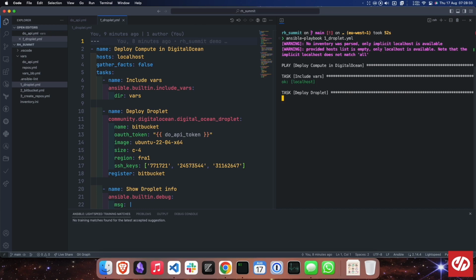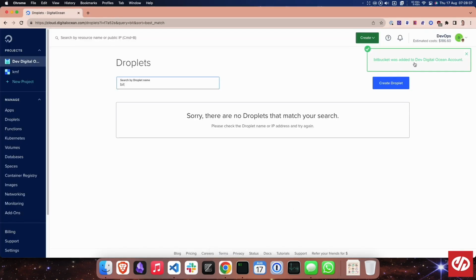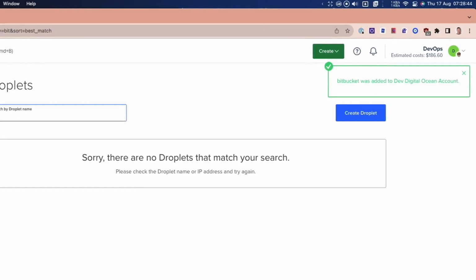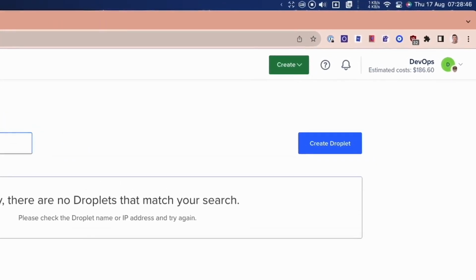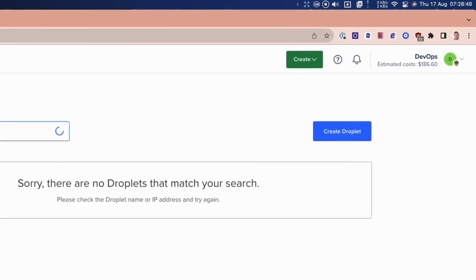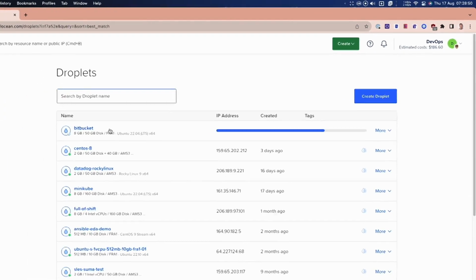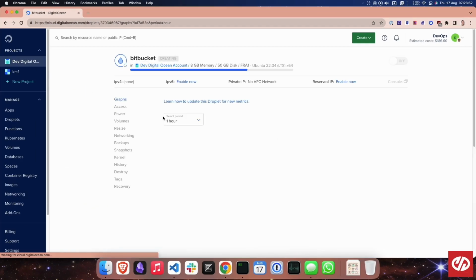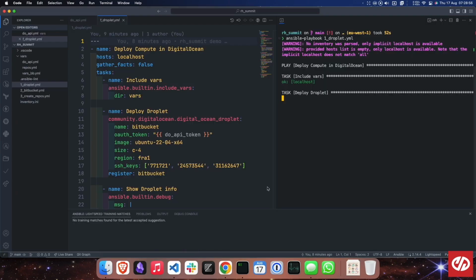The droplet's going to be provisioned in Frankfurt. So this is going to take a bit of time to deploy that specific thing. It's now speaking to the API. Obviously, there's nothing there, so I'm just quickly going to clear out the space and see what other droplets are available. Yes, okay, here's our Bitbucket. It's getting deployed. This takes hardly about a minute or so. But let's just quickly see exactly what's going to happen.